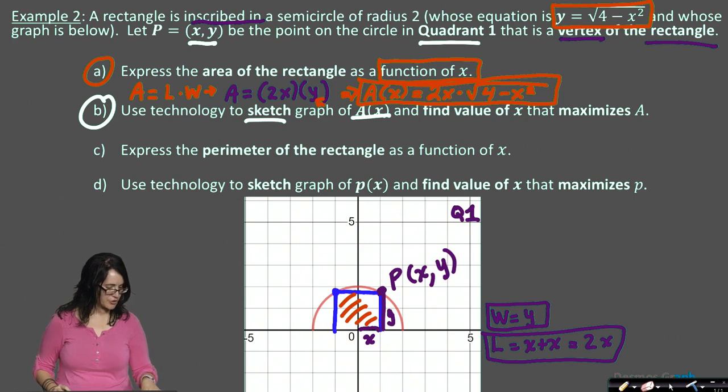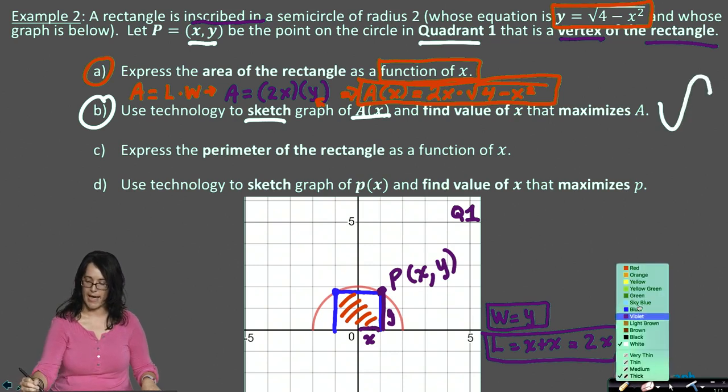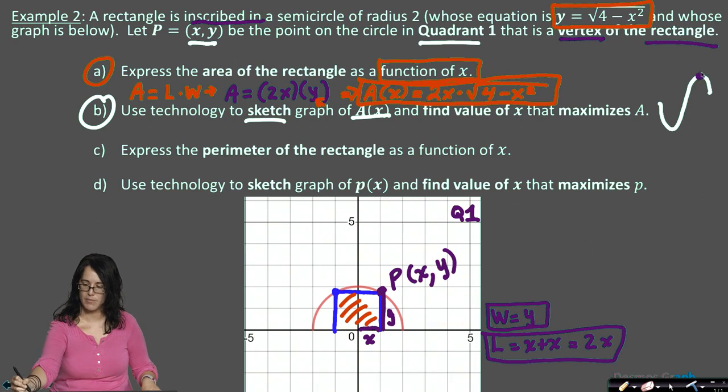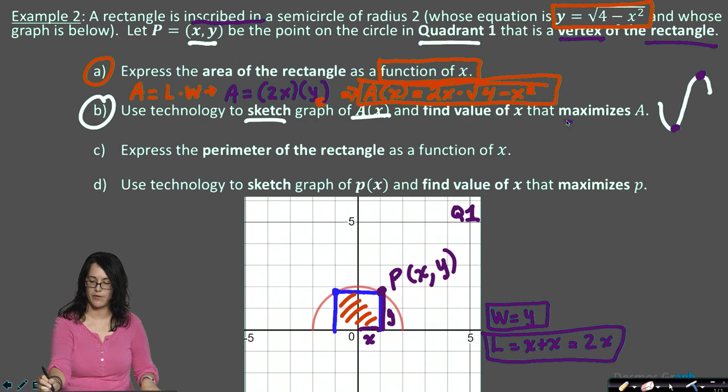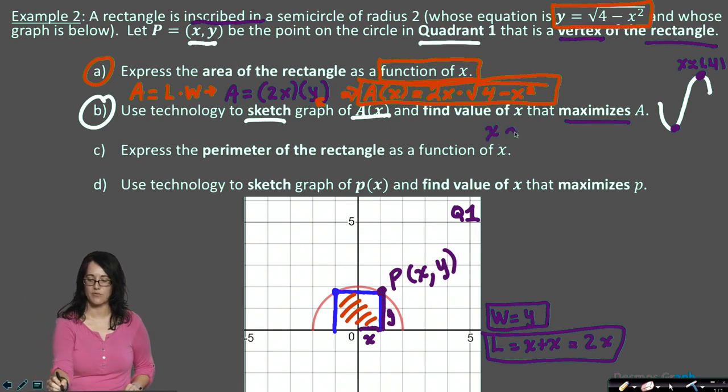Yes. This one should turn out for area to look something like this. When we look at our model, it'll be something like this, and it will have extrema, min and max, at these locations. We're looking for the value which maximizes area. So we're going to be looking for the one at the top there, which should be when x is roughly 1.414, or 1.41 roughly. So the answer here will be when x is roughly 1.414. And again, I'll show you the pictures at the end, but I don't want to lose my writing just yet, okay?